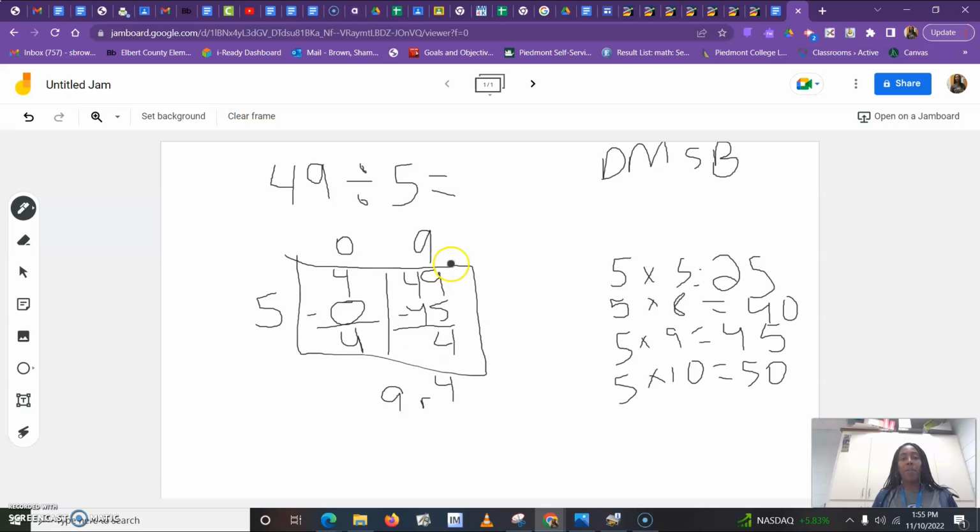So whatever you have up here is your answer. And of course I don't have to write my 0 because my 0 is worth nothing. So I don't have to put the 0 here. I just put the 9, and I put this right here as my remainder. So this is 4. And like I said, if I have 0 here like the other one, you don't have to put anything right here for your remainder because you don't have a remainder. So my answer is 9 with a remainder of 4.